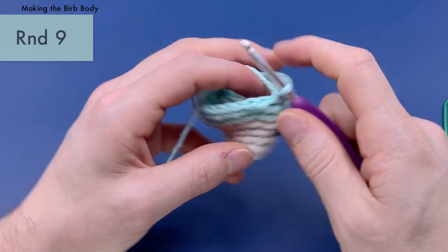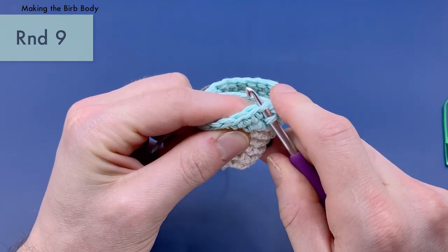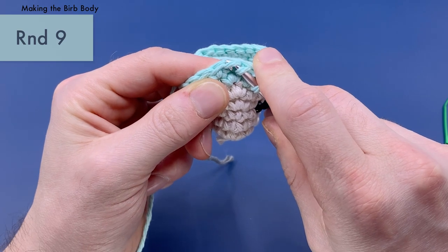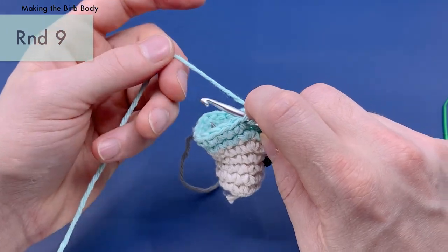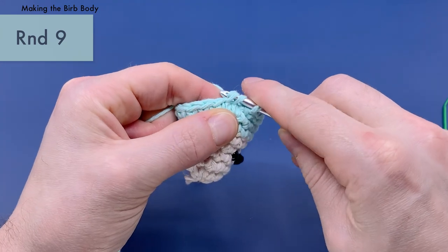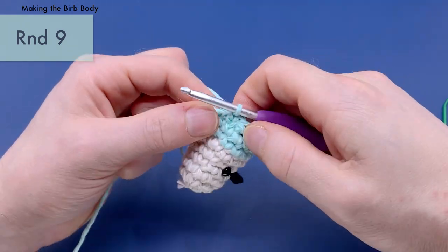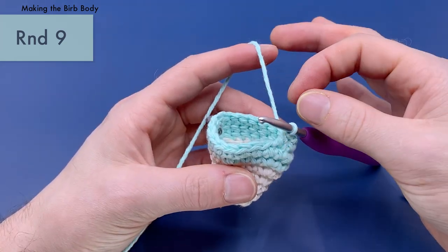We're going to go into the stitches like that with our crochet hook. So we're going to take our crochet hook, go up from the bottom and go straight up like that. There's our first front loop only, and then flip your crochet hook back around, place it right into the next front loop only, and then go straight up. Now, once you're into those two front loops only, you can yarn over and pull it through those two front loops. The easiest way to do that is really scoop it for this. So scoop like that, then yarn over and pull through two loops with a scoop, like that. That's an invisible decrease. It's a very hidden way to make it close in subtly.